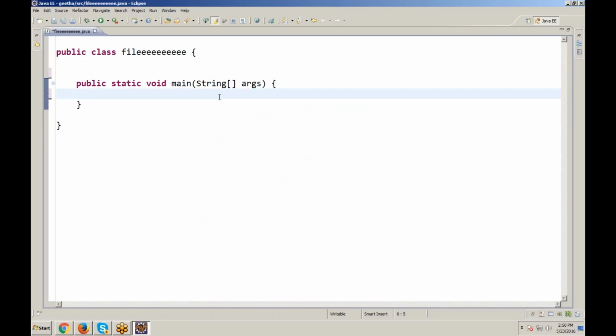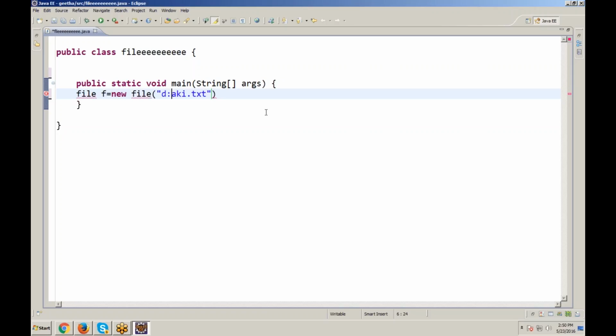So first of all, I want to create a new file. File f equal to new File. I'm giving the path, D colon, aki dot text.